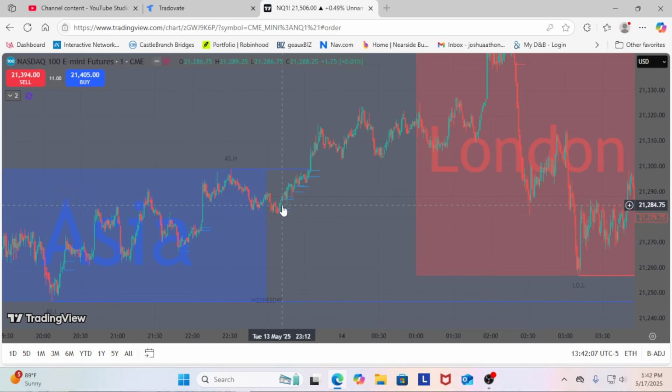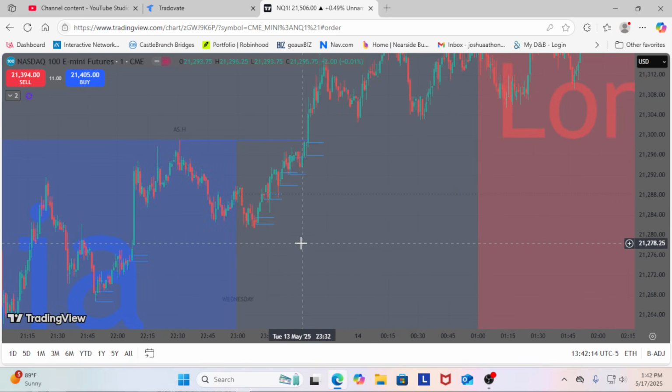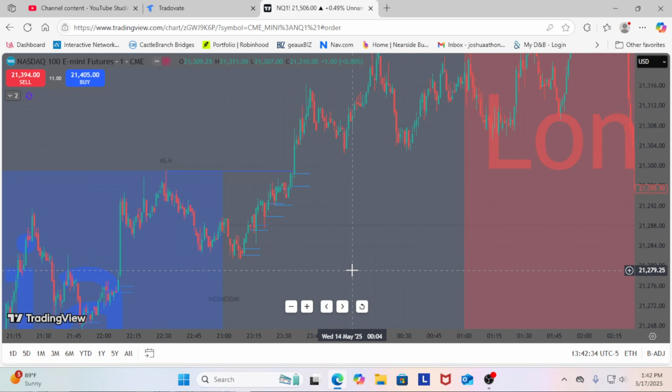Now, these blue lines right here, these little zones, these are demand zones. So you have supply and demand. These are demand zones that are printed. This is the 1 minute chart, guys. So when you see a blue demand zone print, you can expect a run up. Now, me personally, I like to take 10 to 20 point scalps, but if you do like to hold longer, then that's great. It's up to your style of trading, guys.